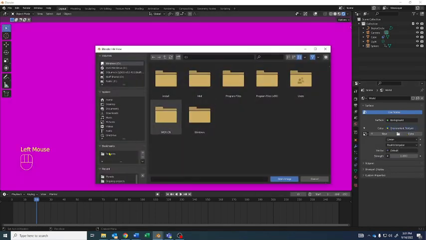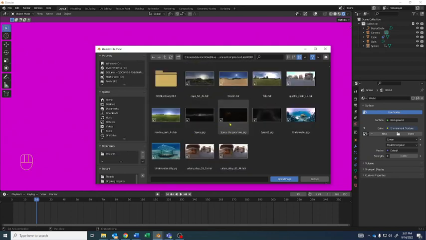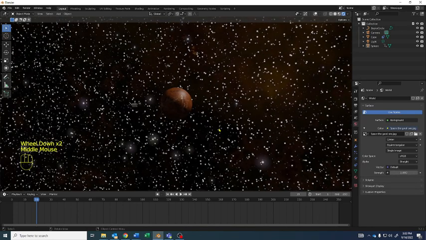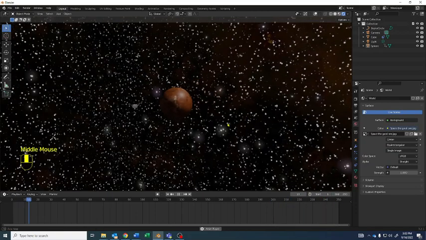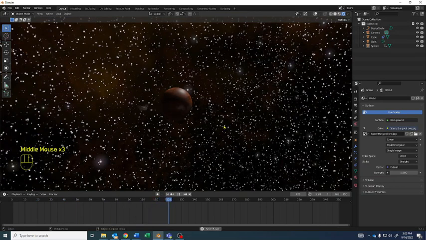Which I happen to have also downloaded, an HDRI picture of space, the good one. There we go. These background textures, HDRs or HDRI, need to be fairly high quality to make it look decent. So we've got that spinning around.